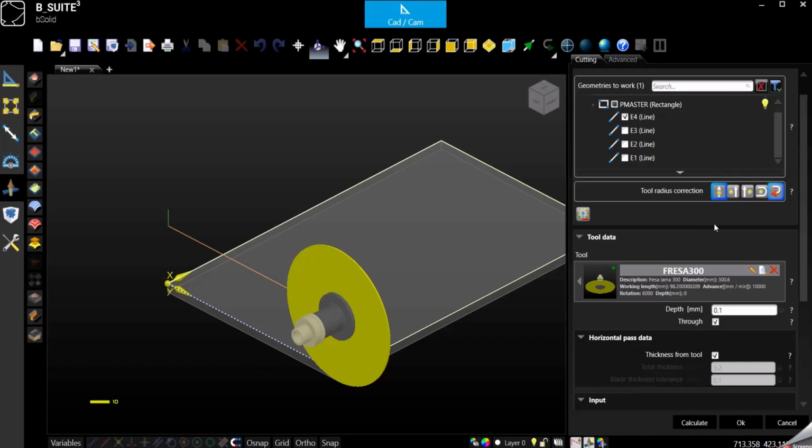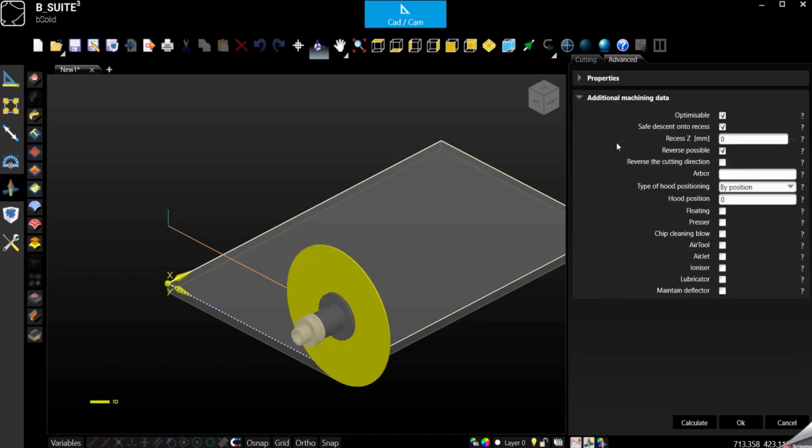Why have I shown you the reverse travel here? Because in case you want to do a conventional cut for some reason, maybe because we are working with solid wood, or any other reason or any other material, you can change between climb or conventional here in the advanced tab, reverse the cutting direction.